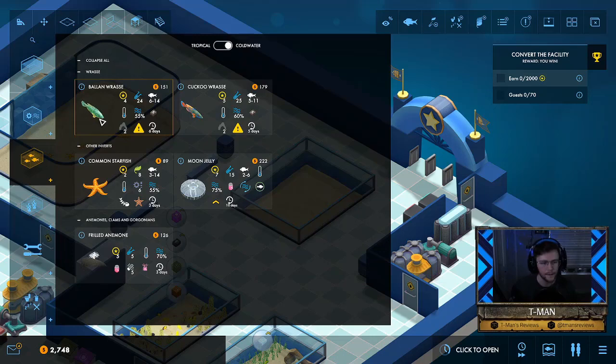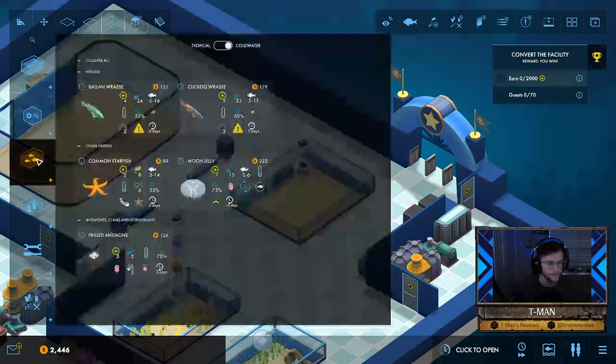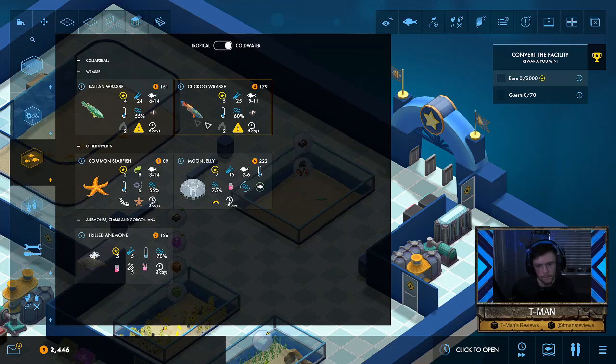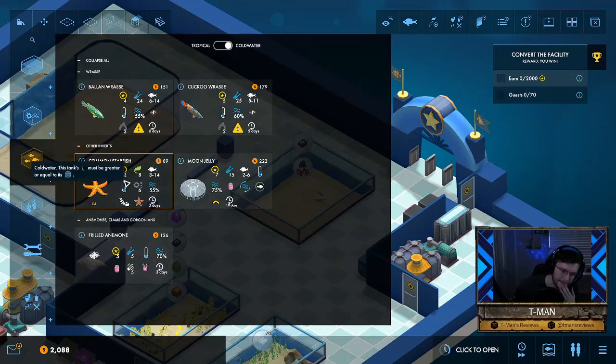But how many can we get in the tank? That is the question. It's going to be 24, 28 eventually. It's going to be 28. If we had 2 of these, it's 22. So that would make it 50. Then we have space for 10. Now we have space for 20 because it's 50, so we have space for one of these starfish.